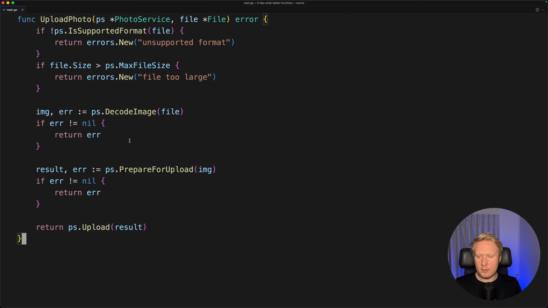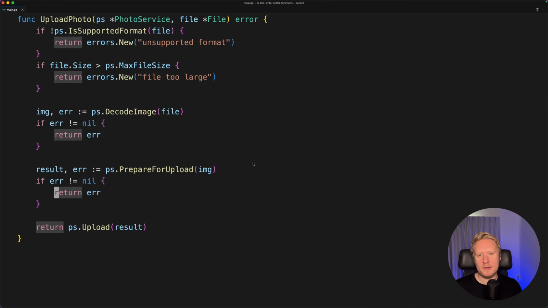As you can see, by doing this, we don't have to write if else. We can just write the if statement, and if there is an error, we just return. So here you can see we're doing all the checks, and then if it's okay, we just continue with the function. When you write functions, you want to avoid nesting if possible, because nesting makes it harder to understand and makes the function more complicated than it has to be.